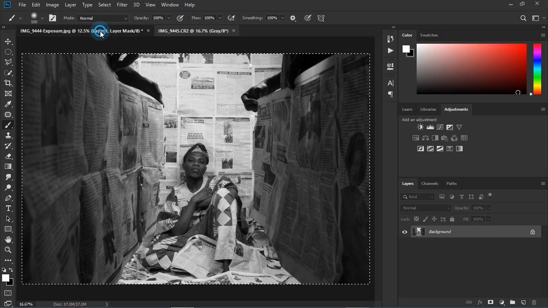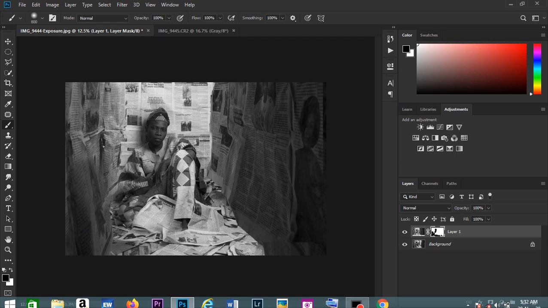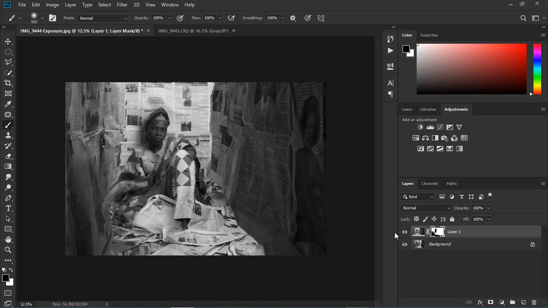So on this other eye, I will actually want to take out that other part. Just change it to black and you paint over the part you don't want to appear. So you're going to take out those parts. Now I'm good with it like this. I have this and I have that.